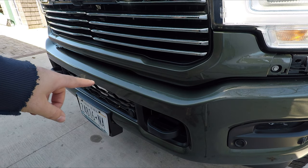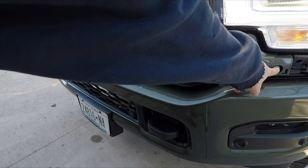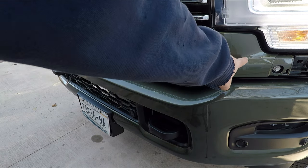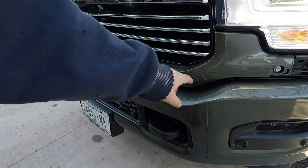So next, we're removing this lower grille surround. I know there's two bolts right on the outside, and from the CJC video, I saw there's four nuts, they said, behind here. I don't know if I'll be able to film those or not. I'll try.